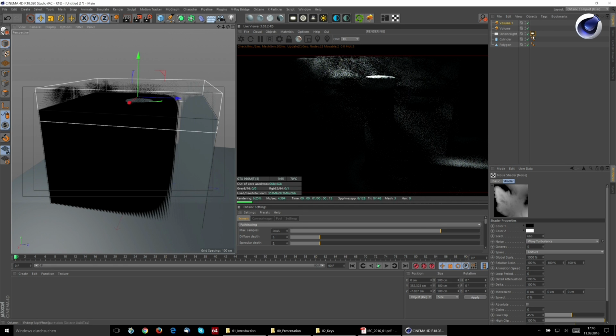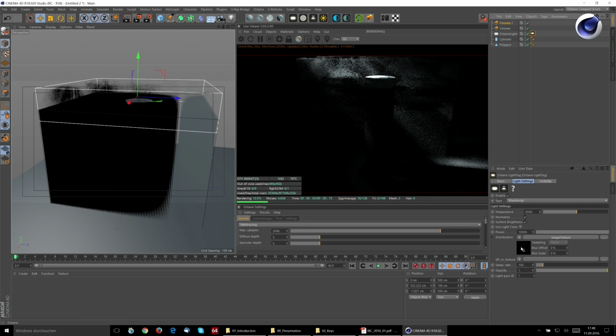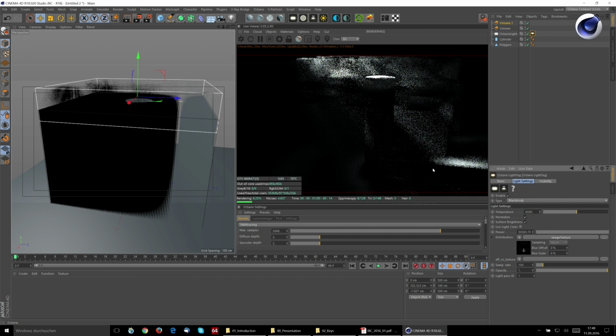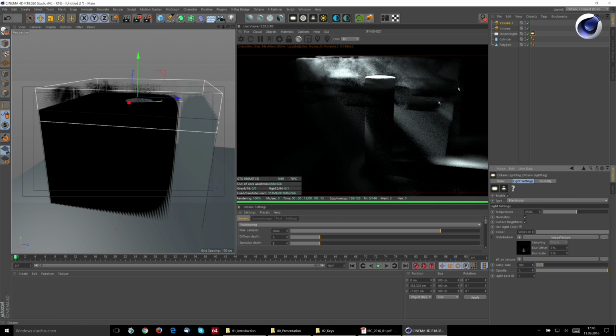Let's just get the light source brighter. So you can see that there's a cloud layer above, and this is interacting with the light, and then this light actually takes the information down to the volume here, creating an interesting lighting pattern.